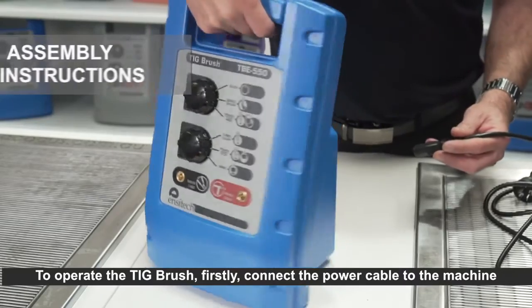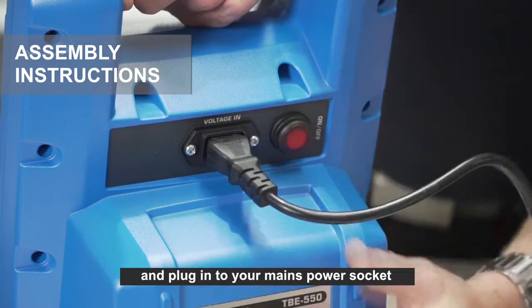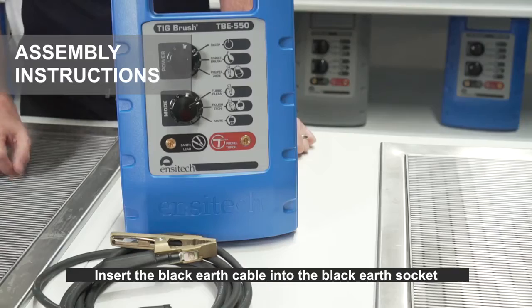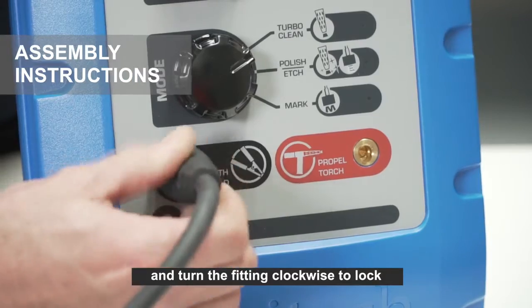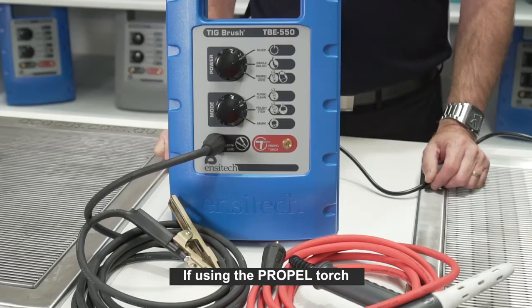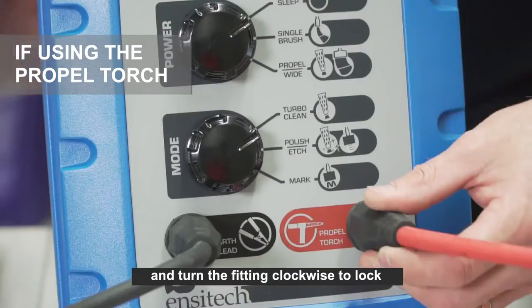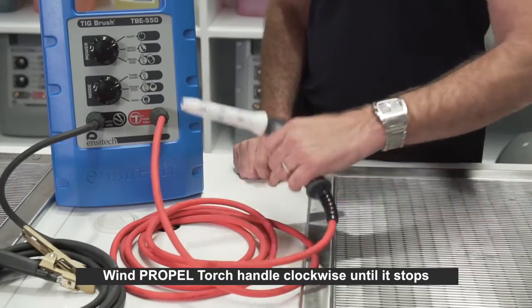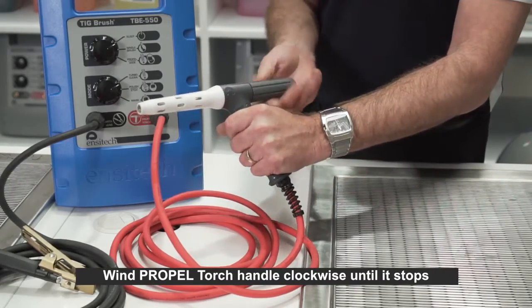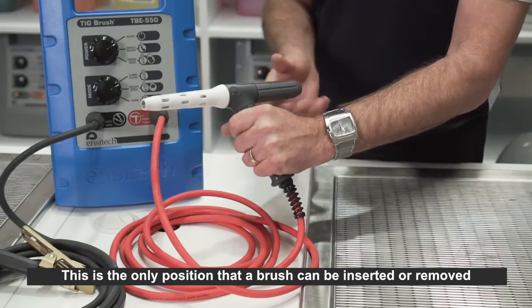To operate the TIG brush, firstly connect the power cable to the machine and plug it into your mains power socket. Insert the black earth cable into the black earth socket and turn the fitting clockwise to lock. If using the PROPEL torch, insert the cable into the red socket and turn the fitting clockwise to lock. Wind PROPEL torch handle clockwise until it stops. This is the only position that a brush can be inserted or removed.